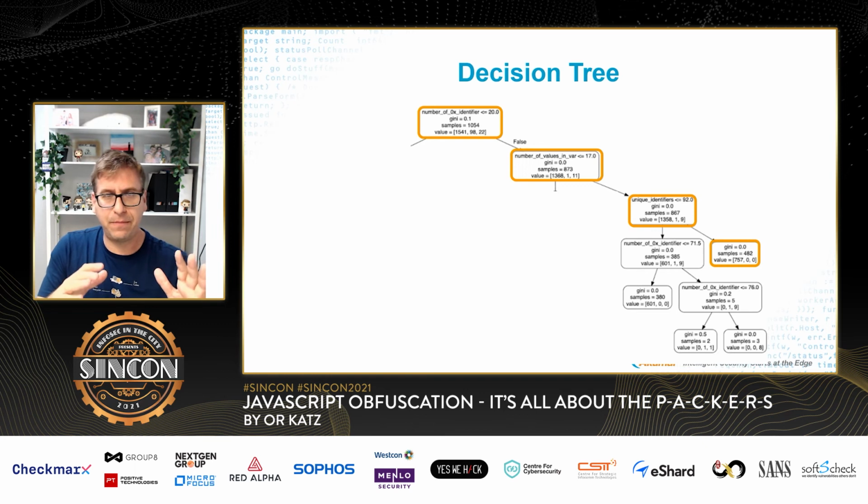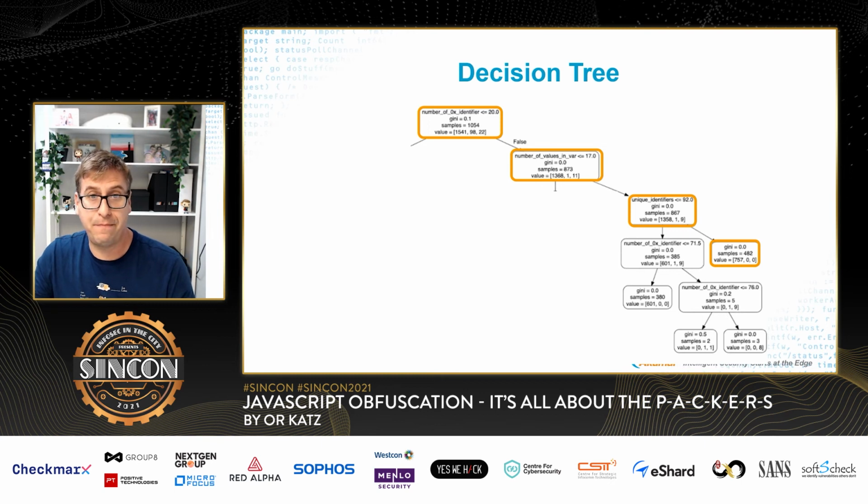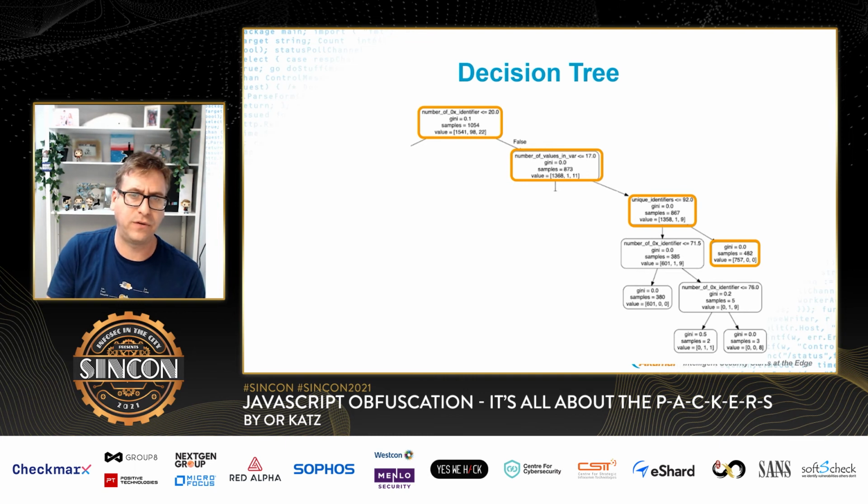So that's an example of how a decision tree will work. And this is some preliminary result that we have on that research, telling us, hey, we have a chance to use some features, and those features will enable us to have better detection and be able to spotlight and track things that are considered malicious, right?